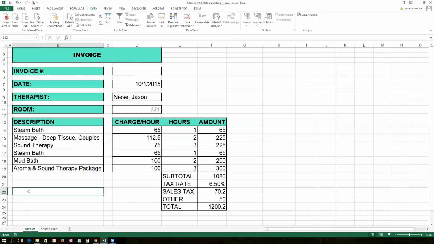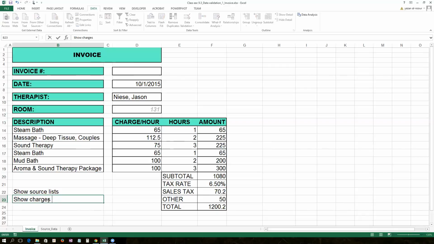Another cool thing I would like to show you is for navigation. For example, you want to show source data, or show lists, whatever, and here show charges.